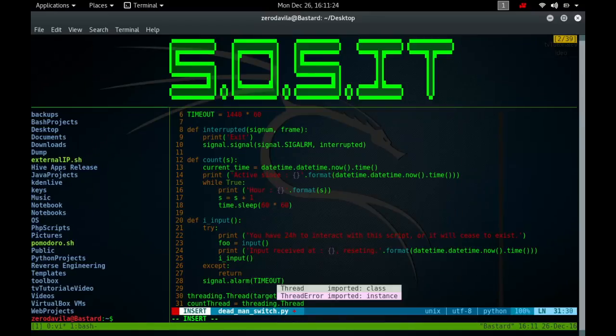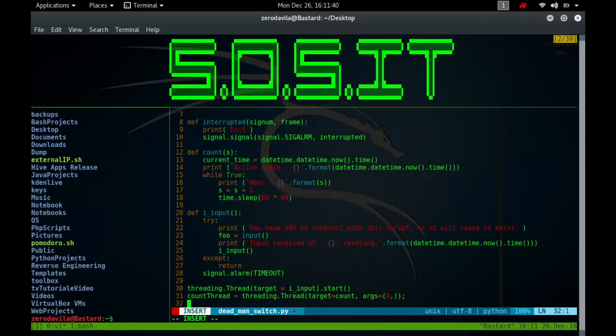It will be threading.Thread, and the target will be the count function. The arguments for the count function will be 0, so it will start off as 0. And now we use the count thread variable and call .start to start the thread.